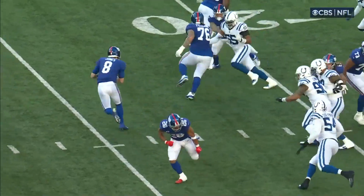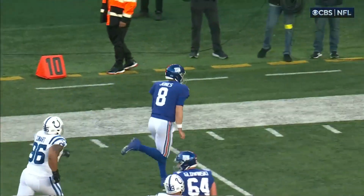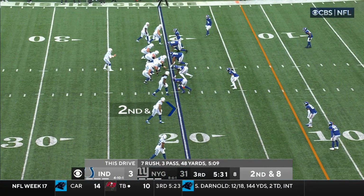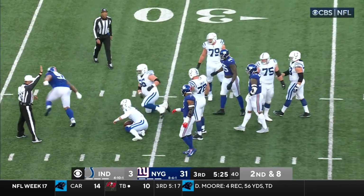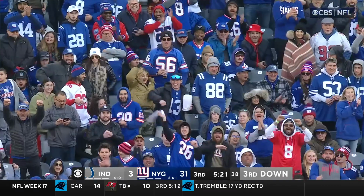Yard touchdown run by the Giants quarterback. Well, these last quarterback runs have been called quarterback. There's the 11th play of the drive. With the empty backfield and Thibodeau. But the pressure up the middle this time is from Dexter Lawrence. Bulldozing his way for the sack back at the 30.